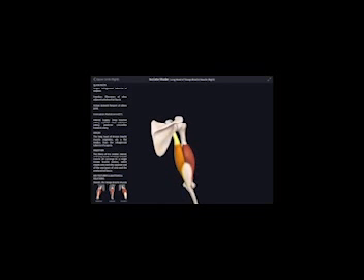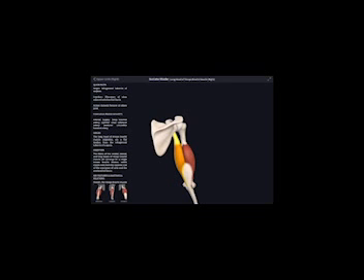Okay, so here we go. What we are seeing right now, the yellow highlighted area, is the long head of the triceps. The long head originates from the scapula, the infraglenoid tubercle of the scapula. And then the right side is the lateral head. Underneath that we also have a medial head, but the lateral head and the medial head both originate from the shaft of the humerus. And then all three heads insert to the olecranon of the ulna.